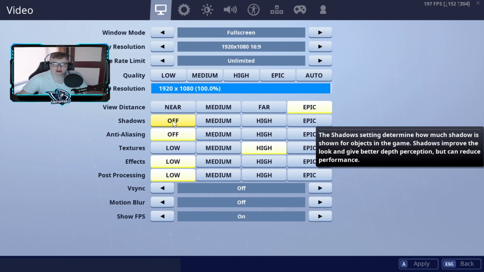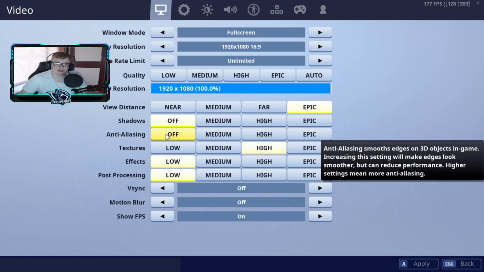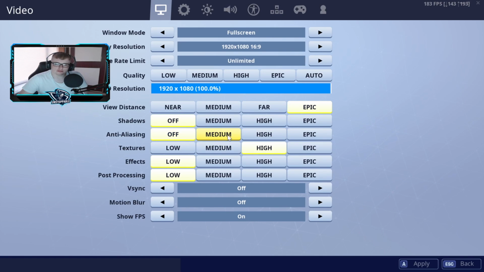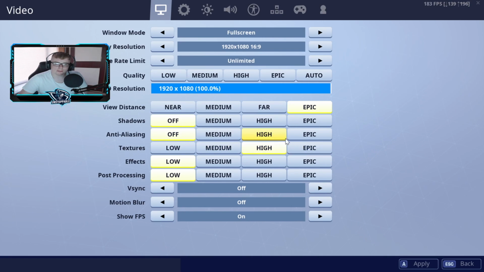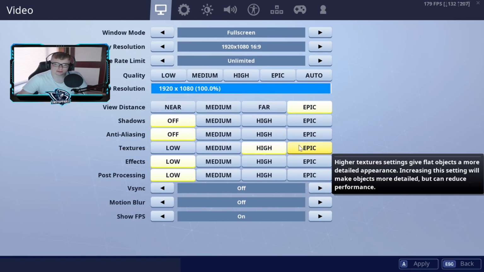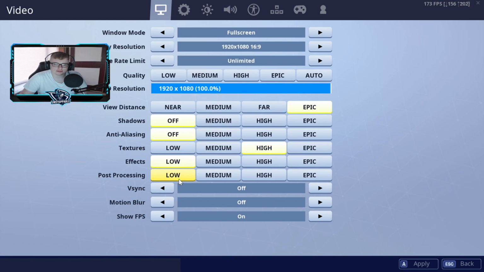Shadows, make sure you have that off. Shadows don't really help you in any way, and turning them off does increase FPS by quite a bit. Anti-aliasing, turn that off as well, that's not really needed. Textures, you can change that to medium or high, and if you've got a better PC, obviously put it on epic, but for an average PC I'd leave it on high. Effects I have on low, post-processing I have on low.